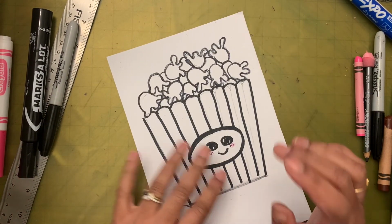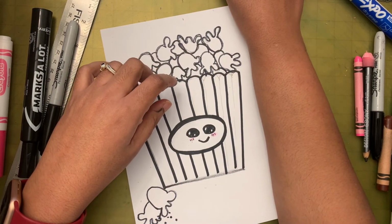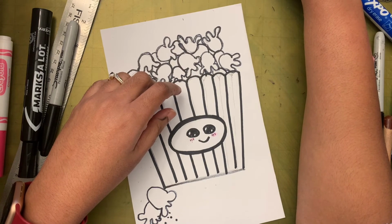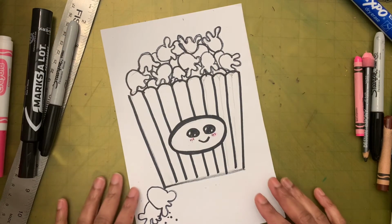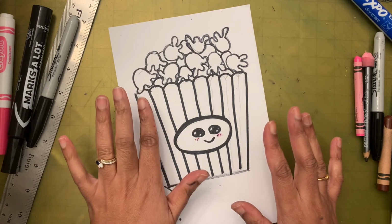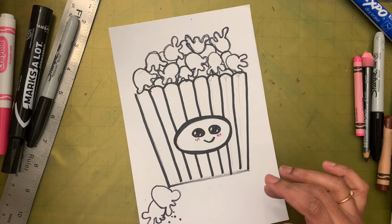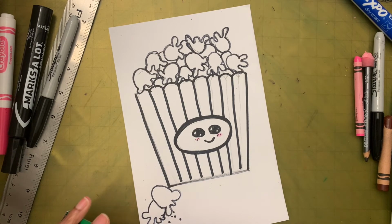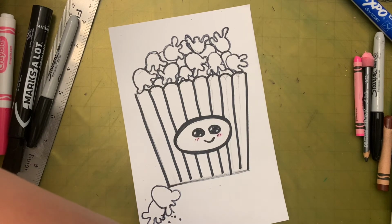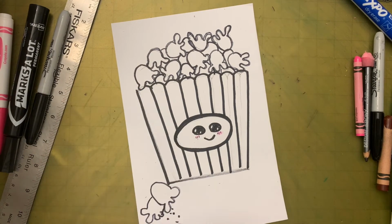Okay, so we are done with the drawing part. So now what we need to do is just color it in. First let's see how we are going to color this in. The popcorn bags are usually red. It's like stripes, right? Red and white. So we can do this super fast because you don't have to color half of it, right? So let's take the crayon, or maybe you can color this with the marker itself. Let's use the marker.